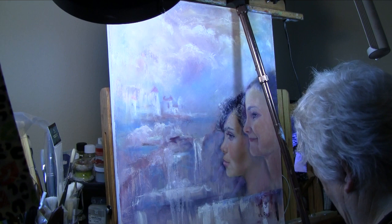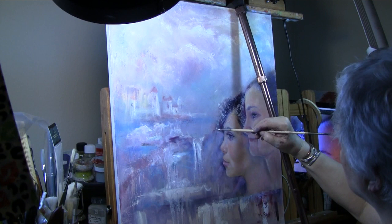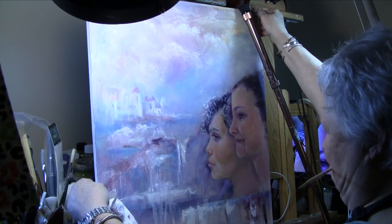I add some of the flesh tone in the hair. It reads as brown, but it lightens the black hair just enough to match the light that's coming in on her face. That also adds to the illusion of hair.